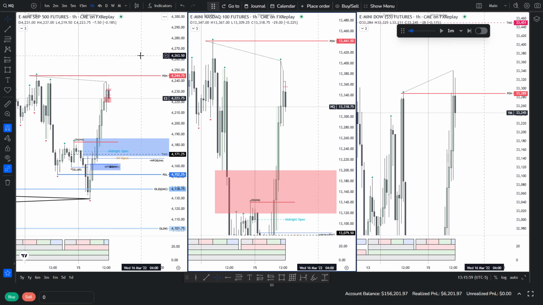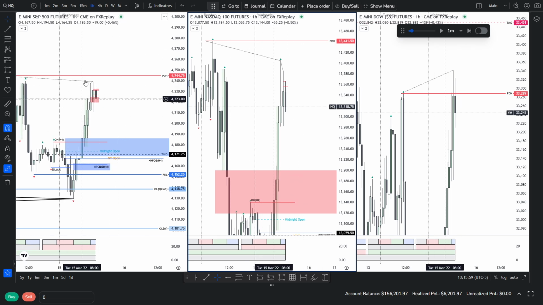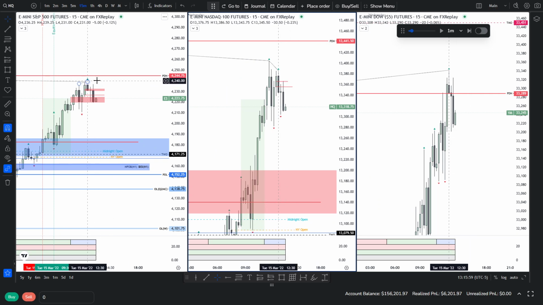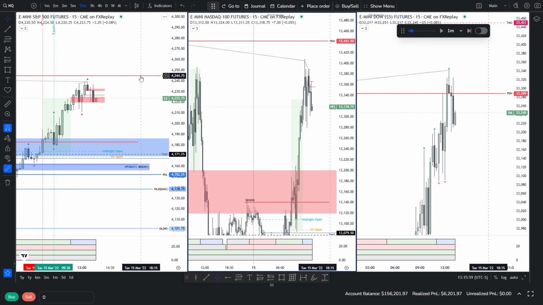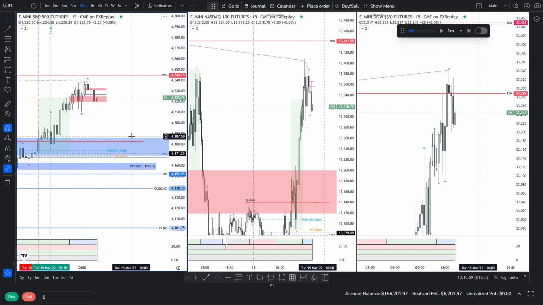So it's just slightly short of it. I wanted to see a H1 purge on all three. That is a non-negotiable. So the fact that I haven't seen anything here would really reduce the probability of this. We do have an M15 purge here, and this has purged obviously that liquidity pool there, which is key. I would have liked to have seen a purge of liquidity.